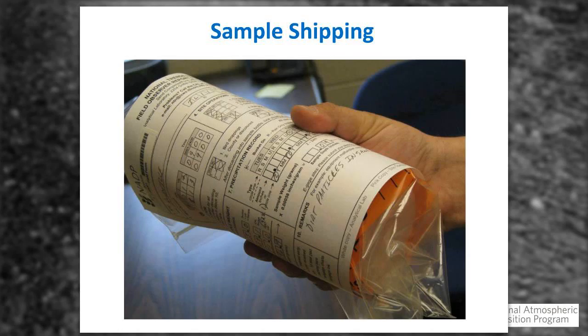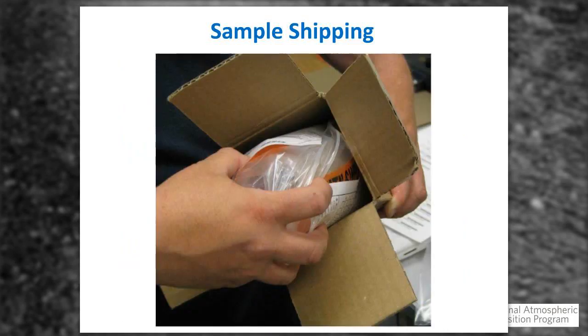Key note here, see the field form is wrapped on the outside of the bottle bag. Make sure that when you're getting your sample ready to go that you have the barcode label in the upper left-hand corner of that field form and your barcode on that bottle bag as well. Wrap it up on the outside. Make sure your lid is real tight. We are still experiencing a few issues with the leaking of the bottles. So the best you can protect the field form, the better, because when it leaks, it has a tendency to sometimes smear it and become a little illegible. So we try to protect it as best we can. Next slide, please.